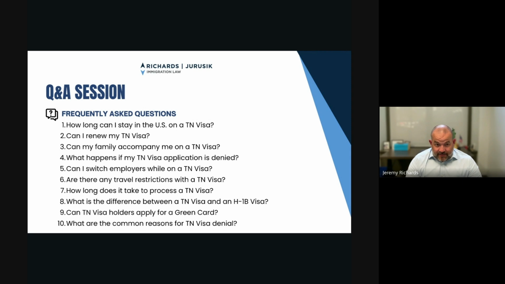I'd say the third reason is just bad advice, whether bad advice from your employer or bad advice from legal counsel saying that you qualify when you just don't qualify, or giving you advice that gets you into trouble when applying for TN status. So make sure you actually qualify, make sure your paperwork is in order, and make sure that you're receiving competent advice before you apply for TN status.